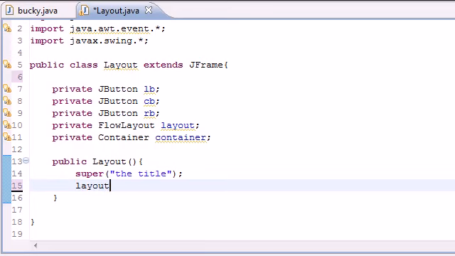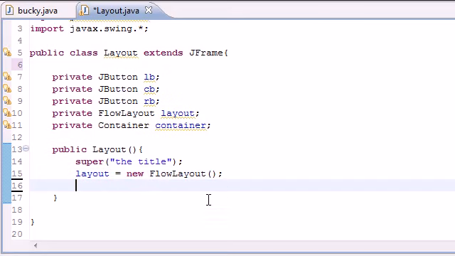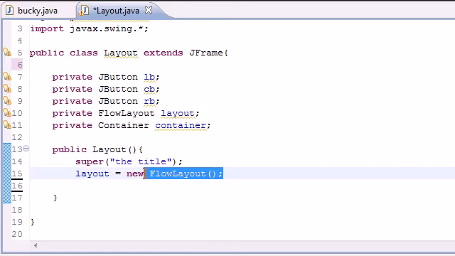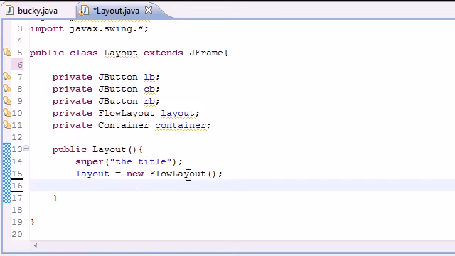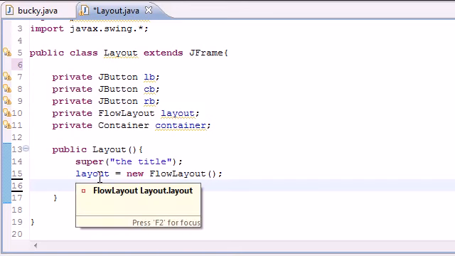And next we need to go ahead and set our layout object that we created right up here with FlowLayout. We'll set layout equal to new FlowLayout, and this pretty much means when we put things in there like buttons, we want them to be arranged from left to right, kind of like Microsoft Word would do it. So now that we made our new FlowLayout, we're actually going to be changing this depending on what button we press, but for now that's good.